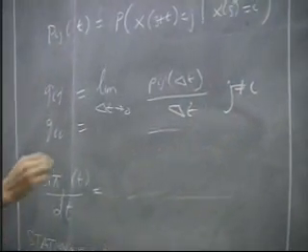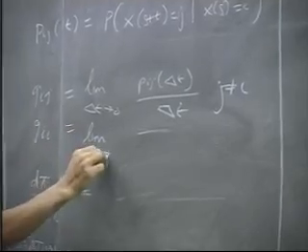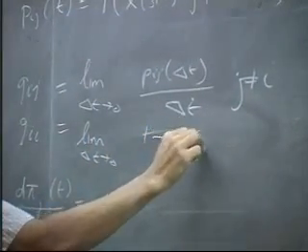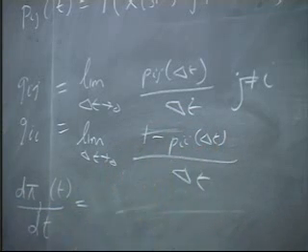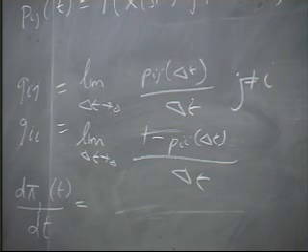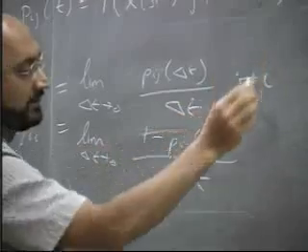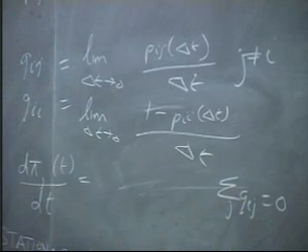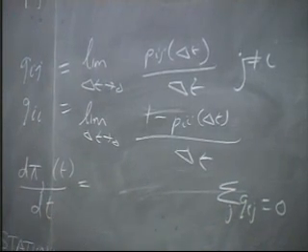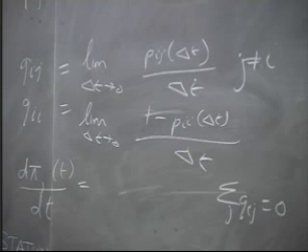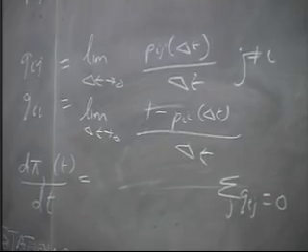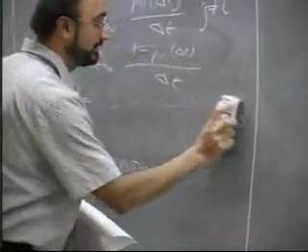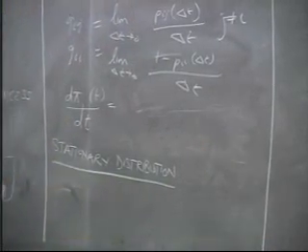And for j equal to i, we have the limit as delta t tends to 0 of 1 minus Pii delta t over delta t. We're doing it in a funny way like this, and I'm not going to go into the reason, just take it for what it's worth, but this is done so that the sum over j of Qij equals 0. We get that summation out of that. I'm basically just revising what we talked about last time fairly fast. And then for the rate of change of probability, I pretty much gave you the result, again without any explanation of it.